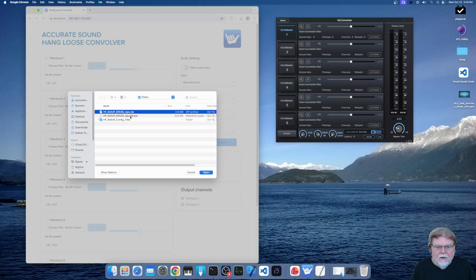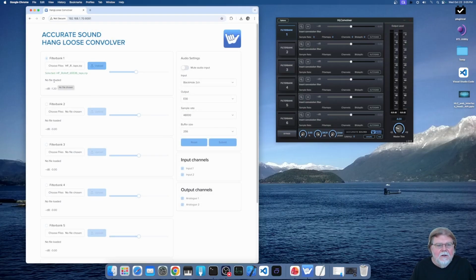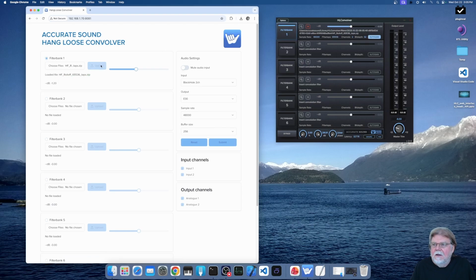Let's go ahead and load the zip file, open that up, and it says that the zip file has been selected here. And then what we need to do is click on the upload button in order to upload it in the Convolver, and we'll see that it'll be uploaded into filterbank 1, which is exactly the case here.